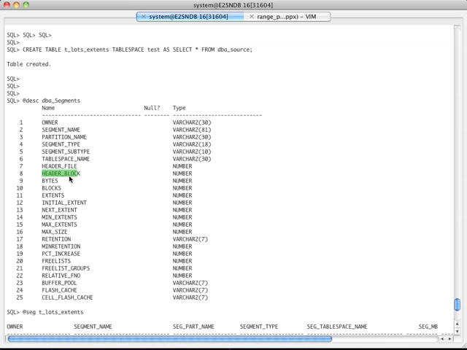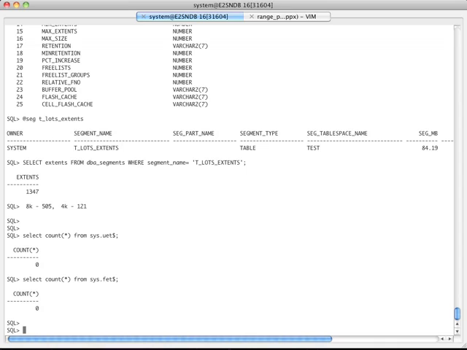And once you have done the single block read, of course it's needed when the block is not in cache, you will know exactly how many blocks there are in the table, also above the high water mark, and how many extents there are. So it's enough to only open up the segment header, and you will already know how big the table is.